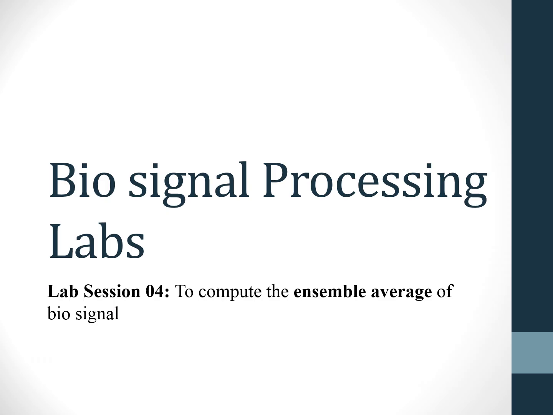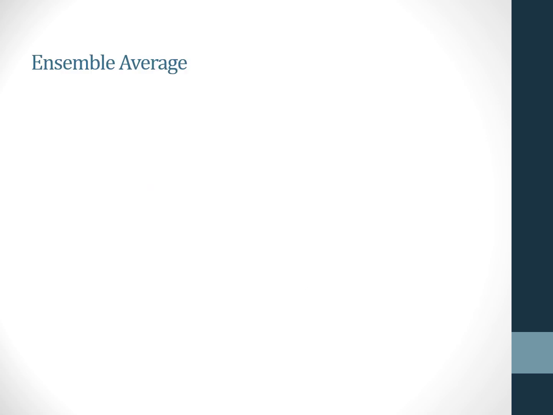So let's start with lab session number 4, that is to compute ensemble average of biosignals. You have covered or you have computed the mean or average of biosignals. This is the ensemble average of biosignals. So let's start with ensemble average. What do you mean by ensemble average? How do we compute ensemble average? Why do we need to compute ensemble average, or in which condition do we go for ensemble average in biosignal processing?